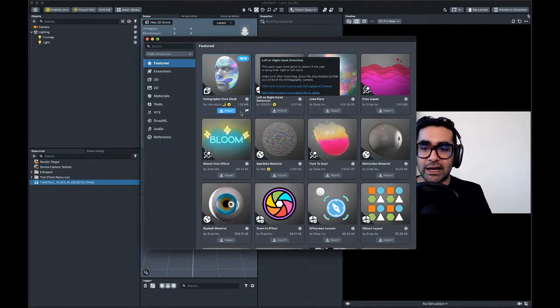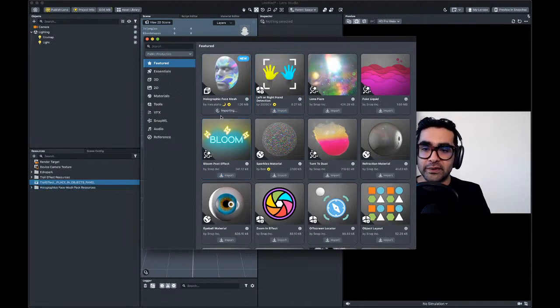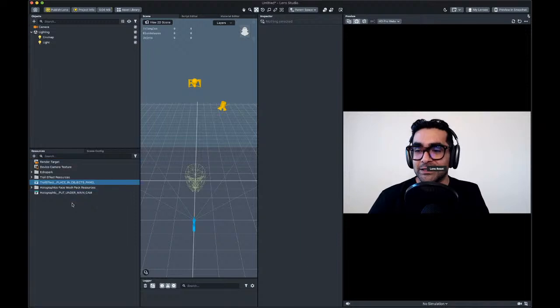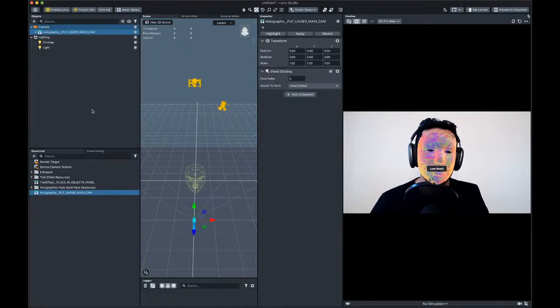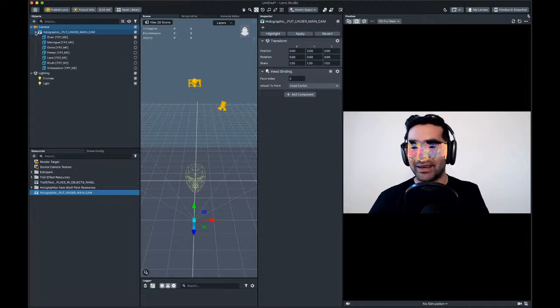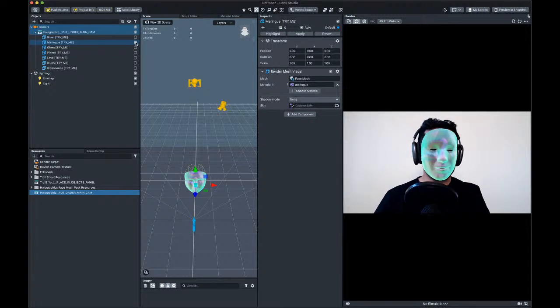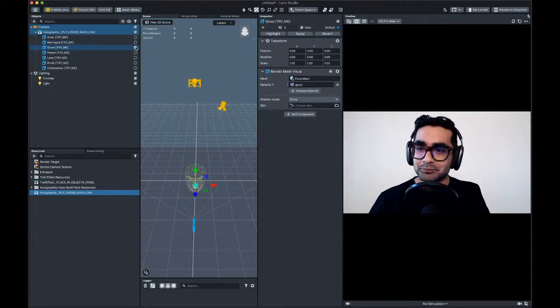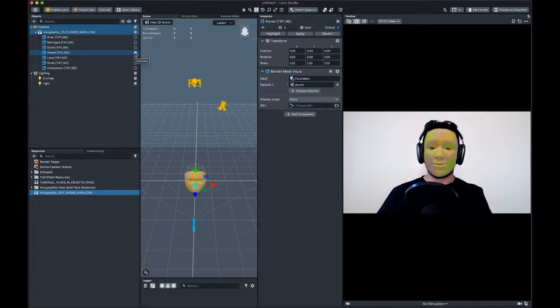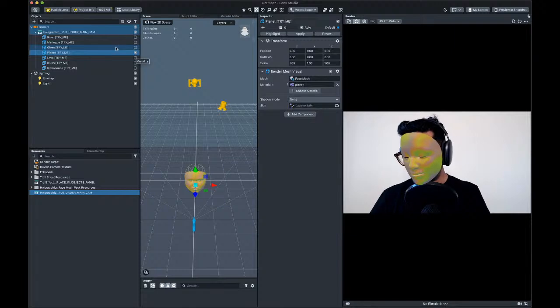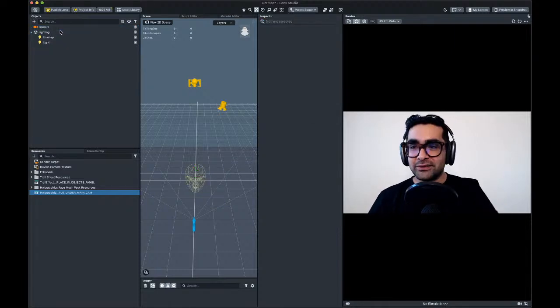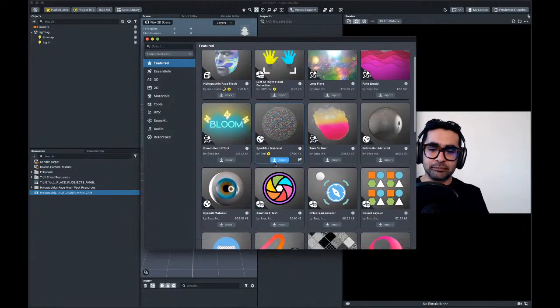So let's go here and add another example, a new asset that got released today by Ines Alpha, which is really nice. This one says put under main cam, which you need to put under the main cam that we have here. And now you can see I have a cool looking face mesh on my face, and it also has a different example in it, like this one. This is really nice looking. And yeah, these are the cool examples by Ines. Cool, I'm gonna delete that and let's go to another thing.